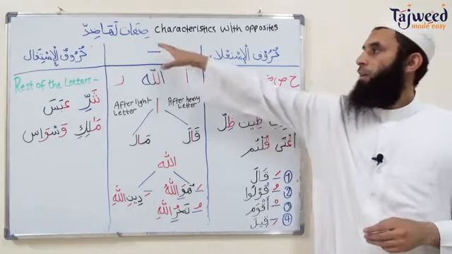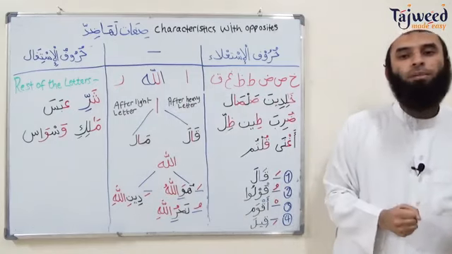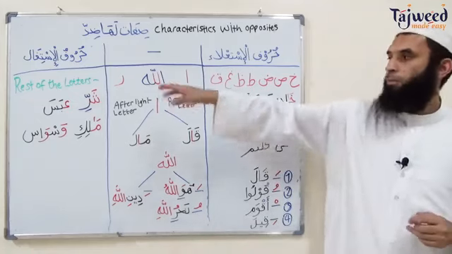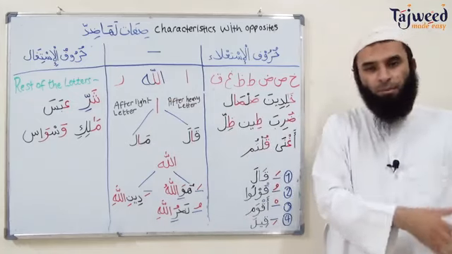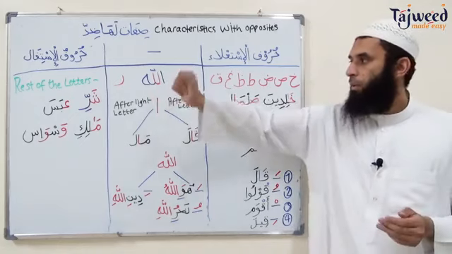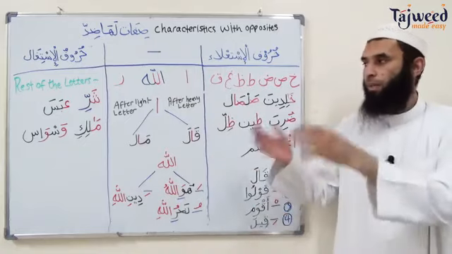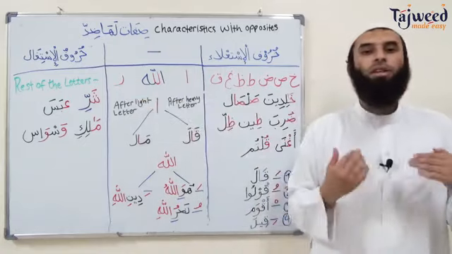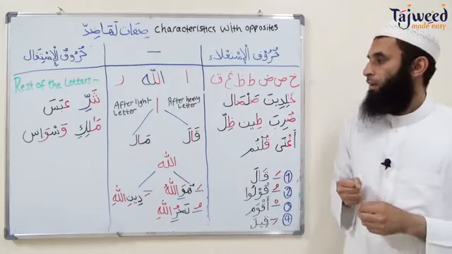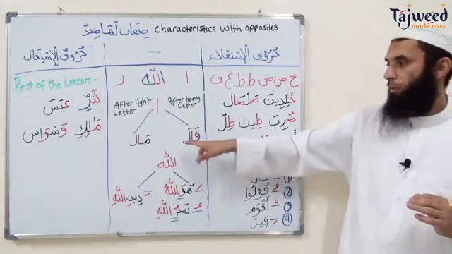Now we have these 3 letters that are part-time heavy letters, part-time light letters. The scholars of the Quran did not give them a name, but just remember them as part-time heavy and part-time light. These are alif, lam in the word Allah, and ra. We're going to do the first 2 now. Inshallah, at the end of the lesson, we're going to do the ra, because for ra there are different situations. The alif has 2 situations: one when it's heavy, one when it's light.